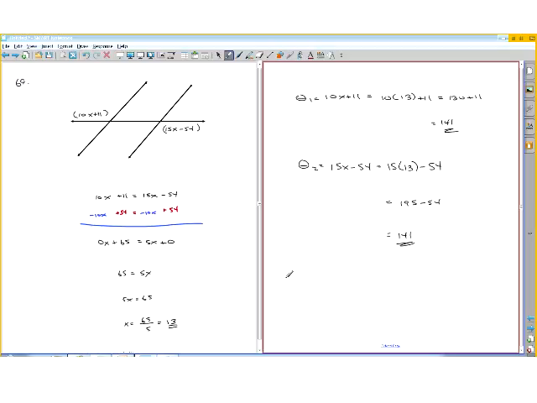Now, just to let you know, in 66, the angles would be equal to each other. So theta 1 is equal to theta 2. In 66 or 67, if you look at that, the angles are equal to each other also, because they're both greater than 90 degrees. And then the last one is 68.